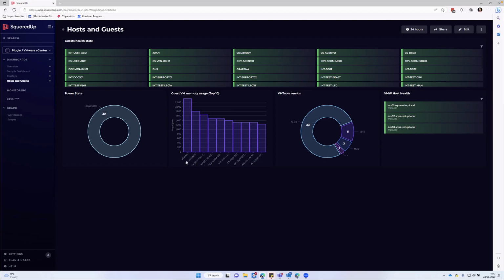Any questions? Any comments, Adam? No, it looks good. Again, it's a nice sort of summary, and if it's going to show you the health as VMware is telling it, that's really cool. Can you drill into those objects? Do you get the full detail if you click on one of those guests at the top, for example?